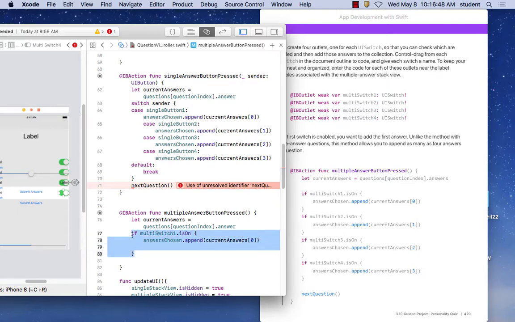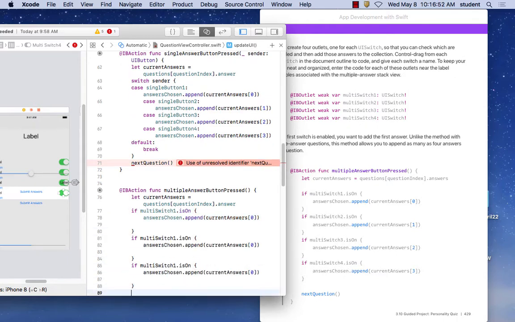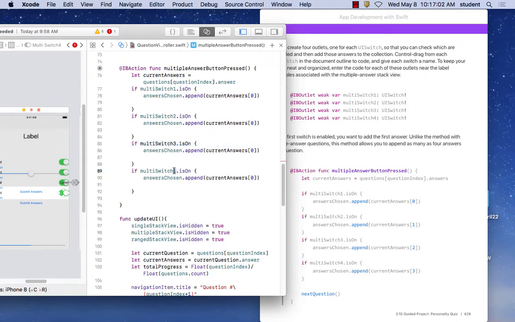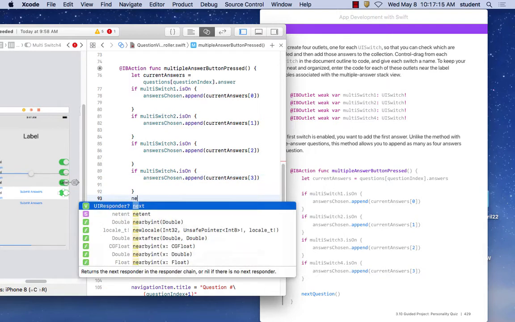Make sure you get the last one here. So then again, same thing. We have a 1, a 2, a 3, and a 4. And then we have a 1, a 2, a 3 here. And then again, you need the next question, which we haven't built yet.